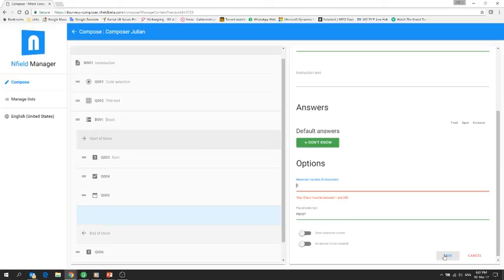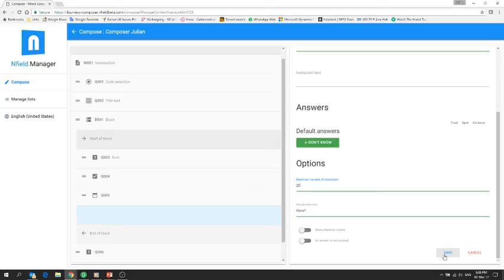Just click save, and remember that I told you that if an option that is mandatory is missing, you will not be able to continue. I click save and I'm not able to save the question, and you will be asked for what is missing. So you don't need to remember what is mandatory and what is not. Just let's say 20, and now you can continue.